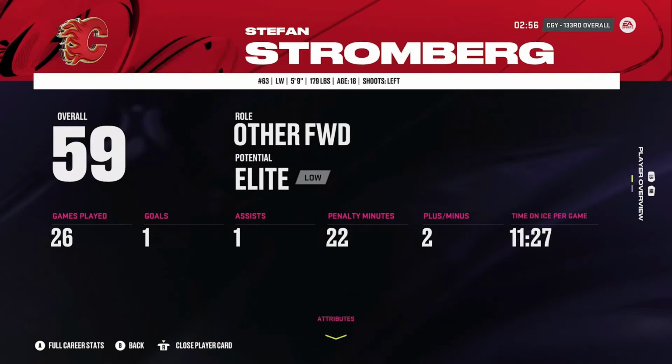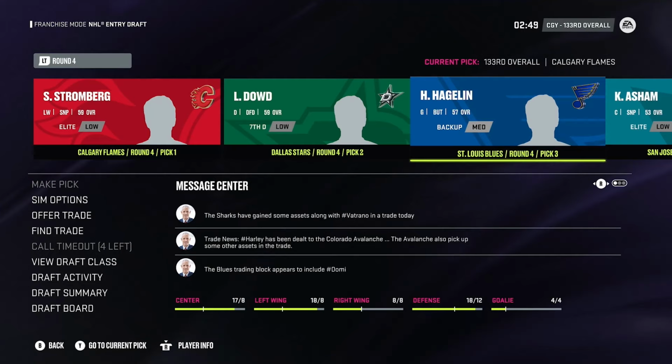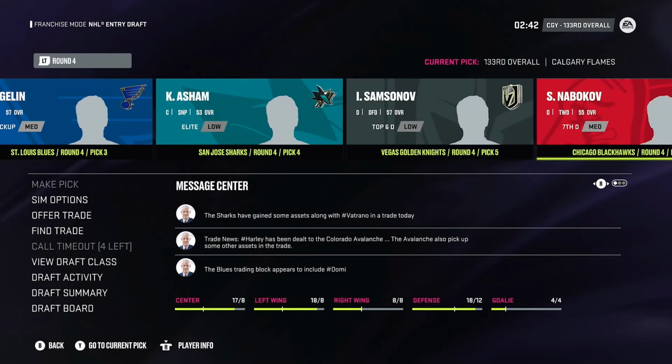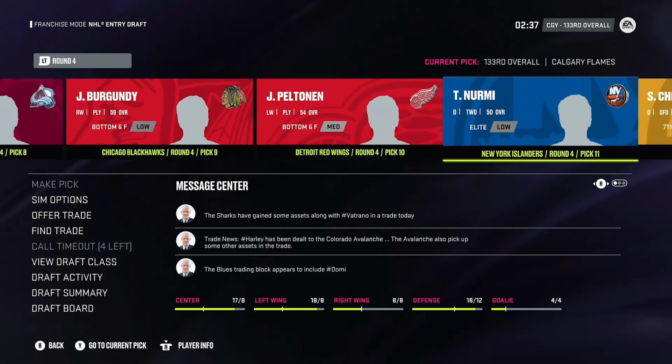And what do we got? Low elite there for Calgary. Does he have any crazy stats like Iginla had? Nope. No X Factor abilities, 5'9" sniper. Not bad for the fourth round. We have a backup goalie, another low elite here. I think these guys are so low overall that they're not even going to have a chance to get to a higher overall.